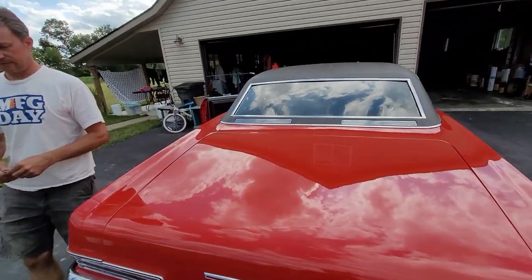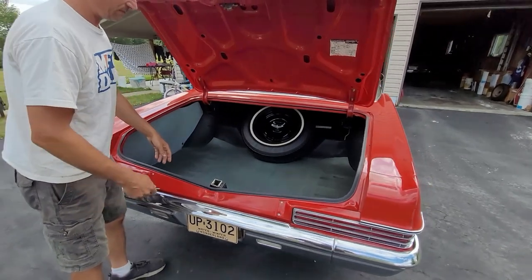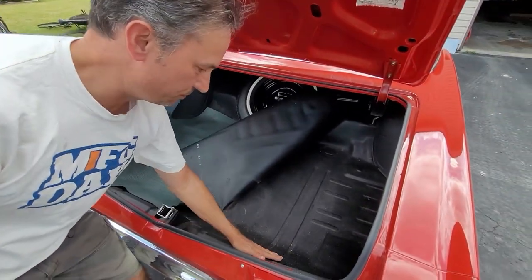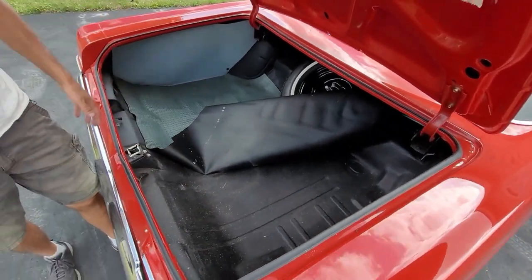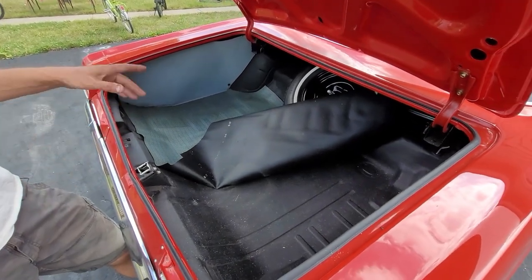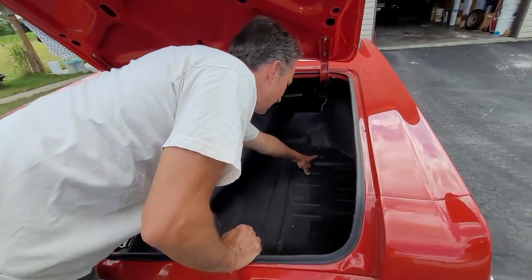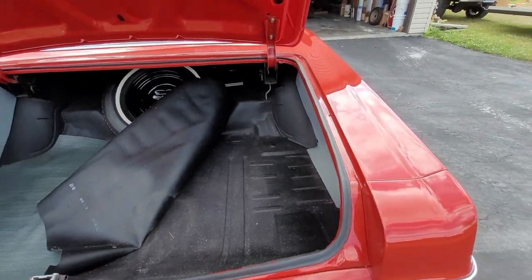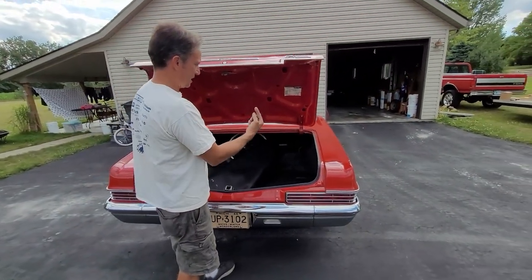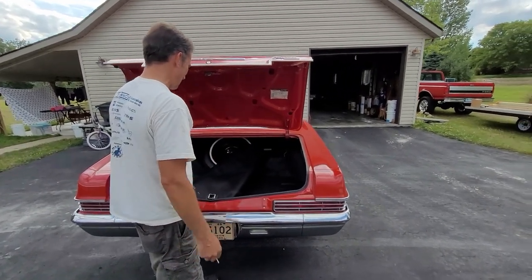Most of the time when these cars are put together, a lot of people lay these floor pans on top of the old and then scab them all in. But this car was totally butt welded perfectly. I even had some '66 full-size people check it out and they thought it was still all original, because we even put this little dent right in here for the body mounts — made tooling up, because they didn't come with that on the reproductions. It was flat. So if you put the body mount in, you'd actually dent the metal up. We made a little tooling to make it look just like the original. So lots and lots of time.